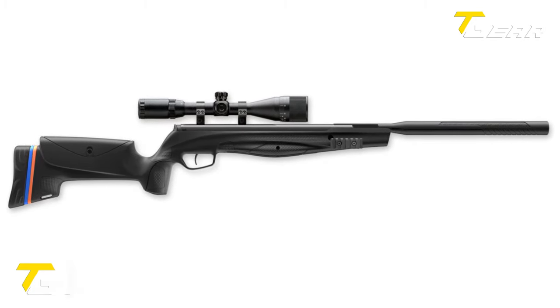The Humantech design stock with pro adaptive checkering and multi-grip system sets the RX 20 TAC apart, providing a comfortable and secure grip with enhanced control and stability. The integral dovetail scope rail allows for easy scope attachment. The RX 20 TAC combo comes with a 3-9x40 AO scope and high-power mount, ensuring shooters have everything they need right out of the box. Priced at $272.13, the Stoeger RX 20 TAC delivers exceptional value for its features and performance.